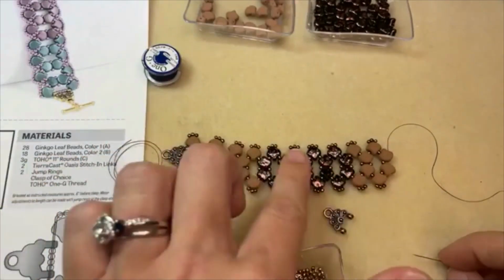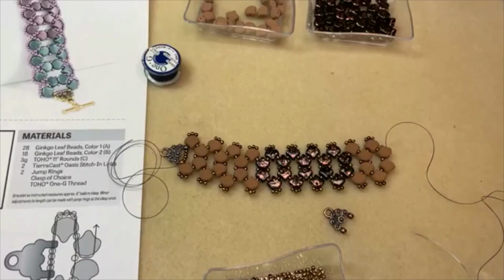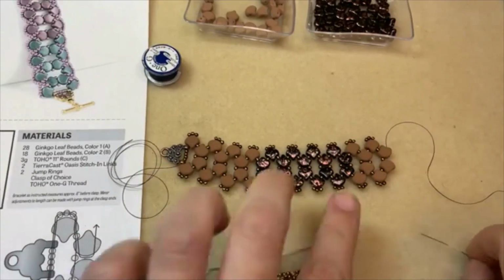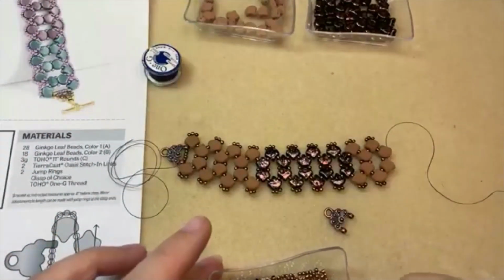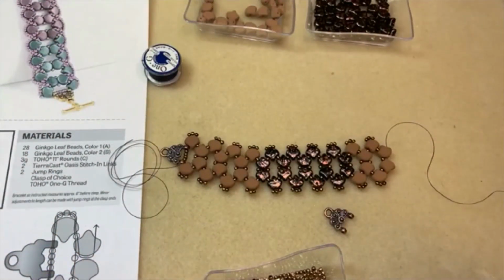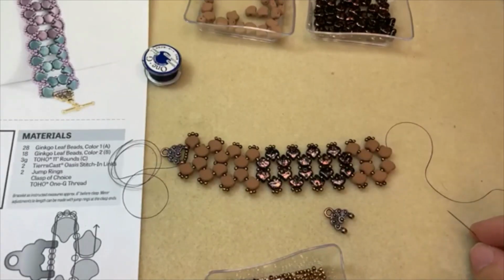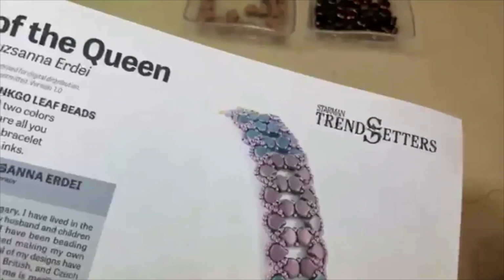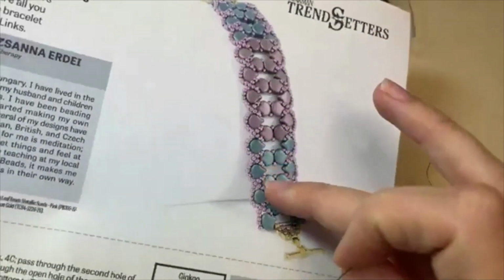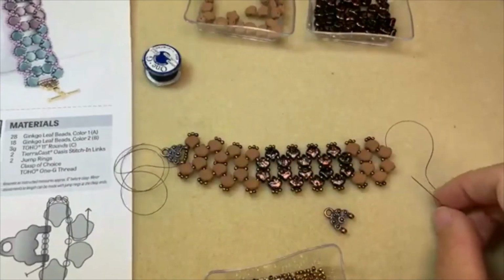So I think I only need to do one more round on this piece before I add my stitch-in link on the other side, and then I can show you how to add that stitch-in link on the end, which is a lot of the same techniques that we did at the start. And then I can show you how to do the edging, because if you notice here, there's more seed beads on the edge, and I can show you how to do that after we finish up this row. And that's going to reinforce your bracelet even more.